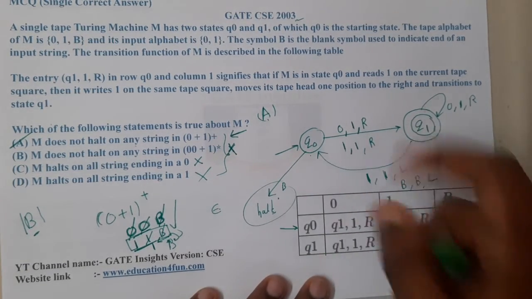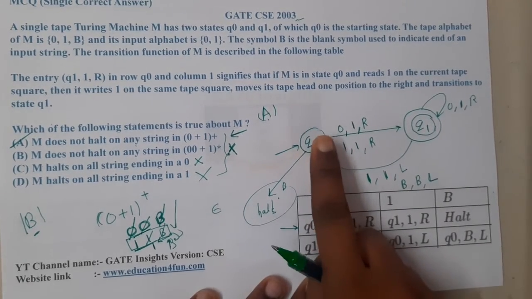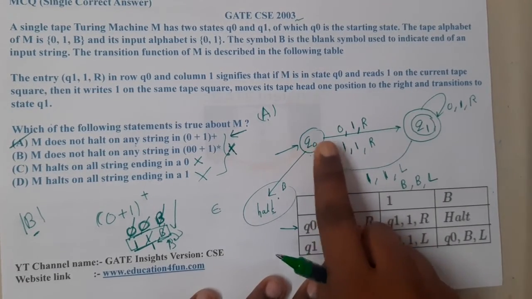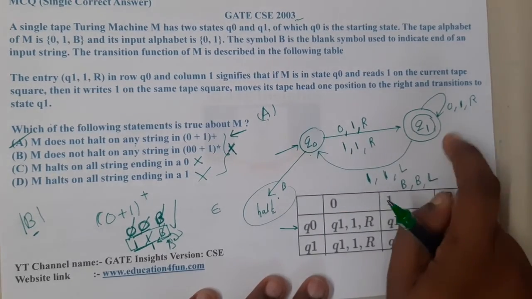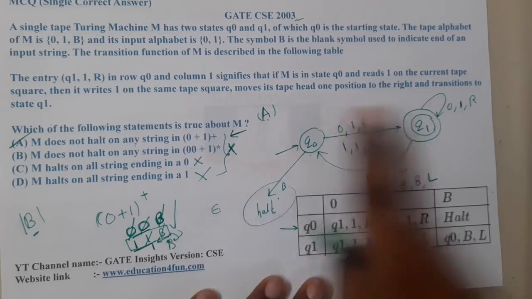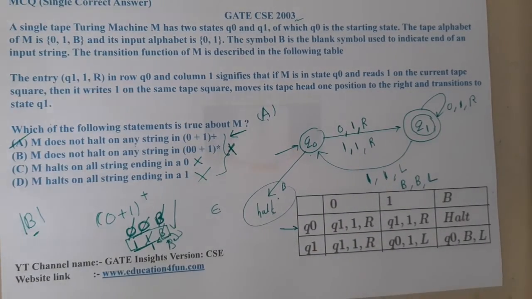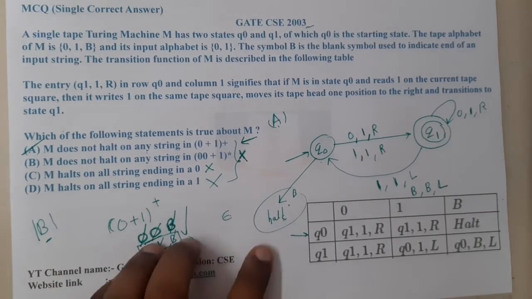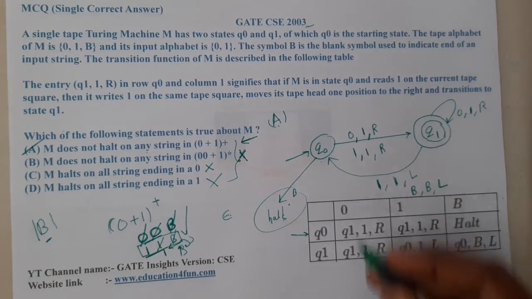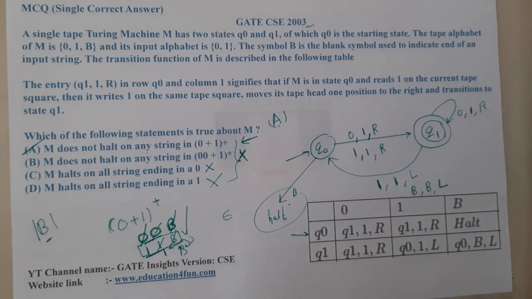If you are having any string other than epsilon, it will stay in that loop only, because when you are going from Q0 to Q1, you will move right, and whenever you come back Q1 to Q0, you are moving left. So indirectly you will be in that loop forever, right? Yes. There is no chance that it is going to halt at any moment of time. If your input is only epsilon, like your input is blank symbol, at that time you are going to halt, right? Yes.